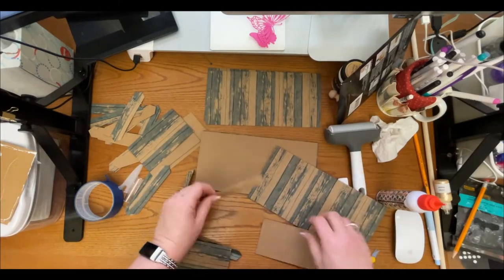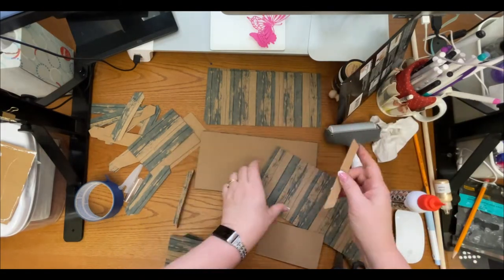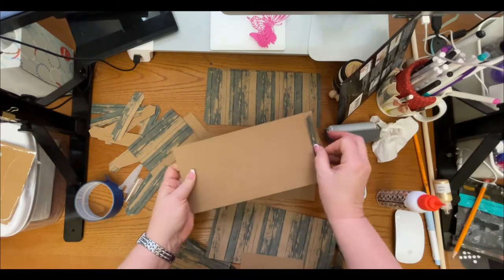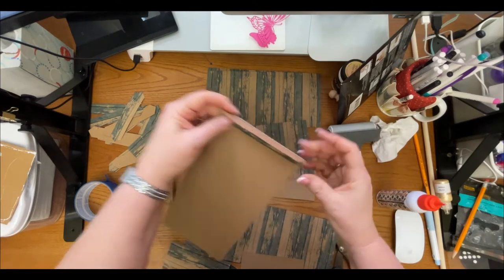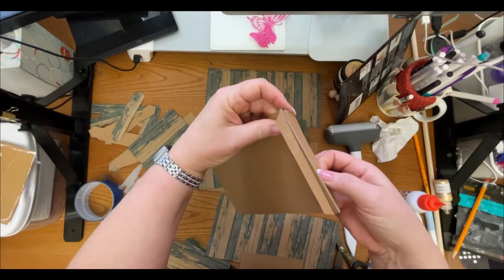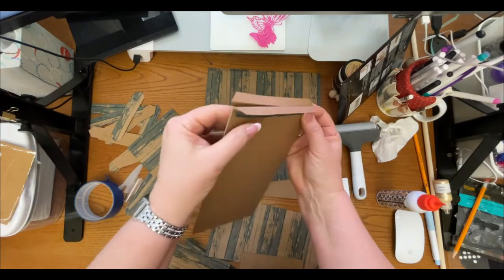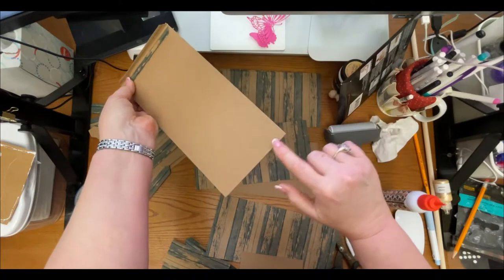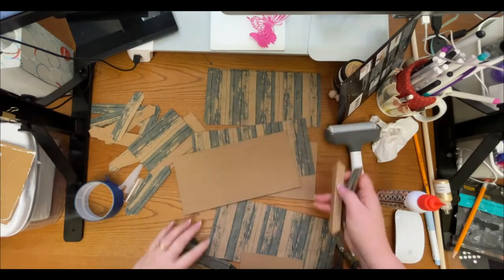Next, you're going to fold all of these pieces here for your inside, and you are going to place one on each side of this, just like this, okay? So that when it's finished, it'll look like this, and you're going to put one on the front, one on the back. You're going to do the same thing on this end. And you're going to do that to both panels.